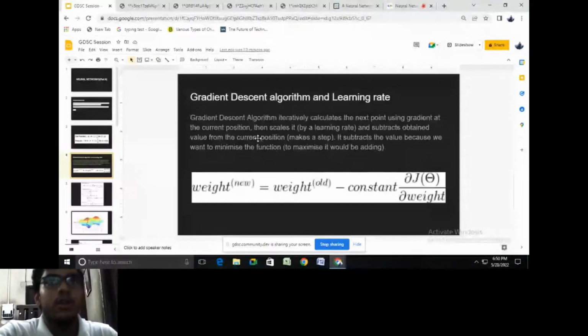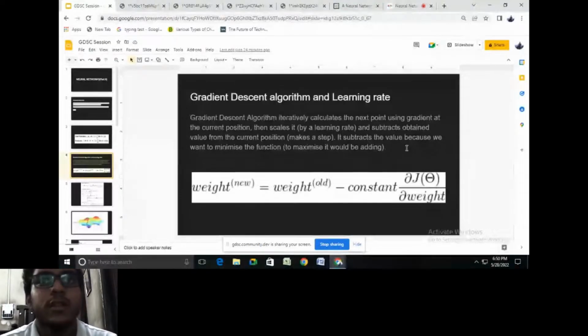So in the gradient descent algorithm, the main thing is to change the weight matrix or the set of weight parameters so that our model can predict the output function most accurately. So how do we do that?